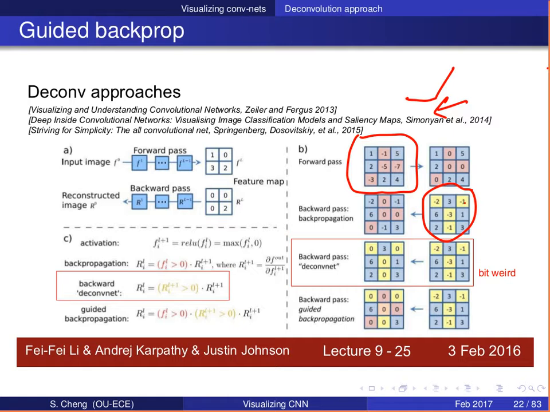So therefore, when the input is bigger than 0, you should essentially just backprop the original gradient to the upper layer, right? So for this guy here, these 5 values are bigger than 0, right?